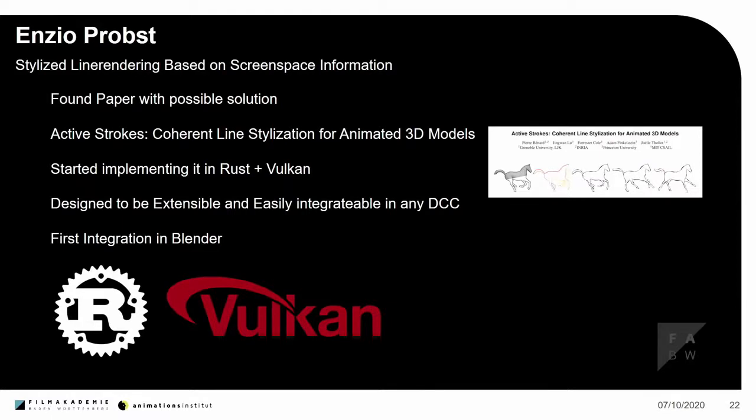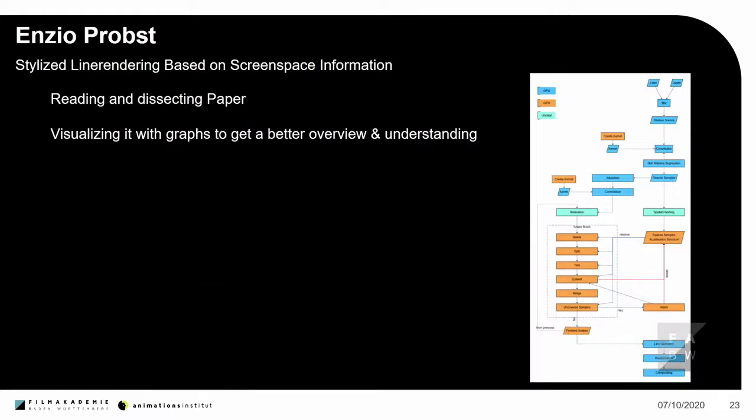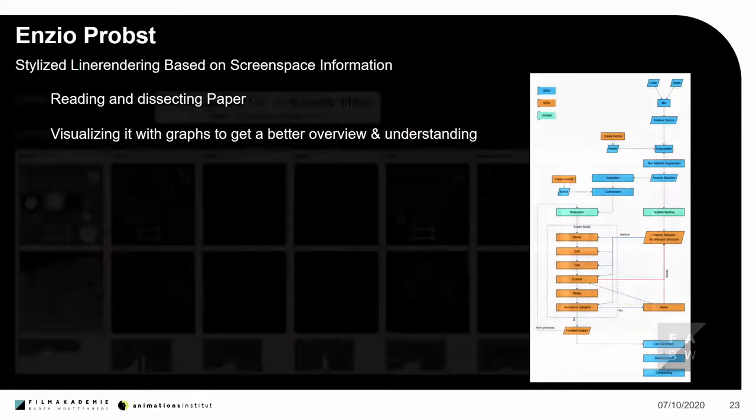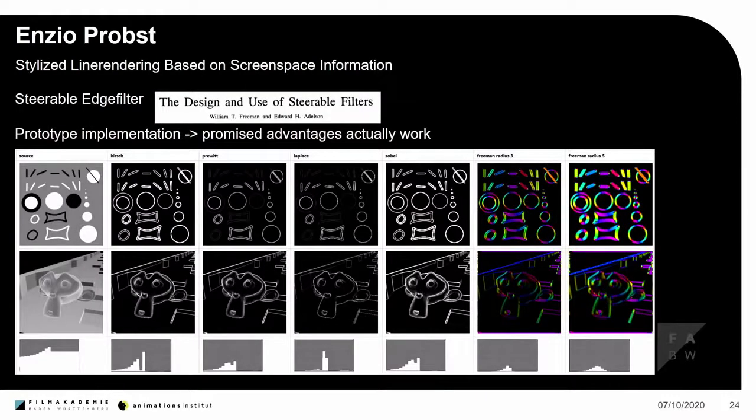And this render engine should be as flexible as possible, and I'm first integrating it into Blender. So I again made a graph to dissect the paper and understand what I am doing and what the renderer is doing one after another. And then I started implementing one paper that is referenced there as a prototype in Python to test if I got the maths right, and it actually did hold its promises, giving only one local maximum, no matter if it's an edge or a thin line, which other filters can't do.